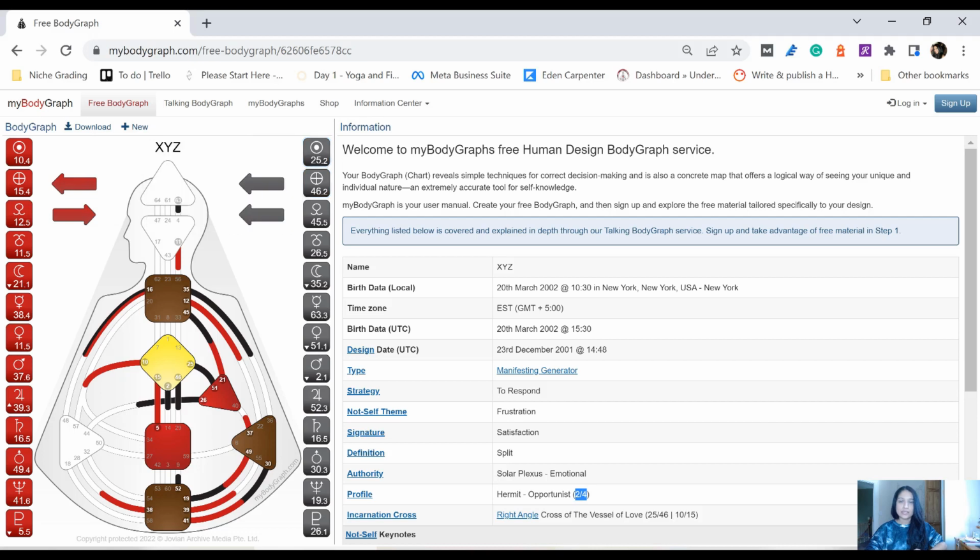This is 2 and this is 4. That's the 2-4 profile. This line comes from the I Ching system, from the hexagrams. This represents line 2. This represents line 4. And it again adds more of a nuance to how this gate should ideally be expressed and will be expressed in this person. So in this person, this gate will kind of be expressed in this hermit-like energy, which is that of line 2, which is that they are unbelievable at how they express this energy.